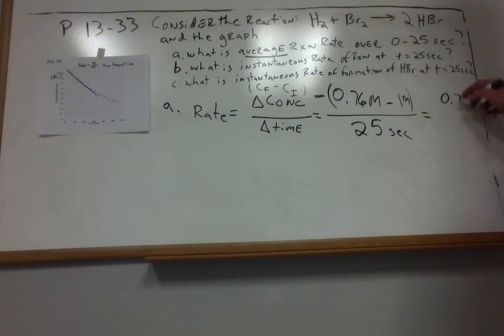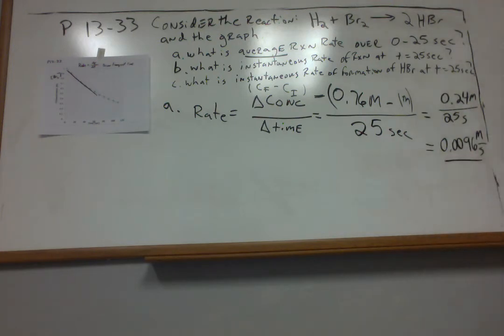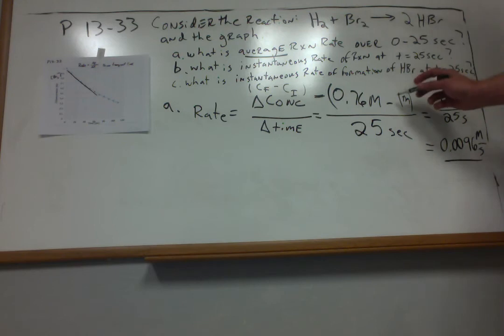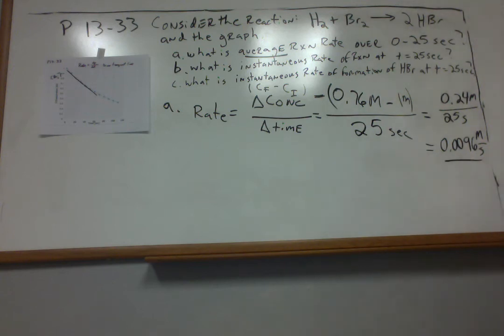So continuing out the math, I have 0.24 mole per liter consumed in 25 seconds. If I do the math on that, it looks like my rate is 0.0096 molar per second. That's my average rate over the first 25 seconds of this experiment. Okay, so I'm asked for the average rate. Look at the change in concentration, just divide by the change in time over the gap in time you're given. It's easy enough, okay? Now, the next follow-up question, part B, asks me something different.